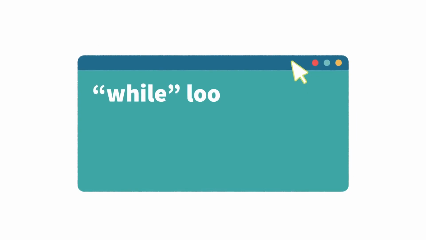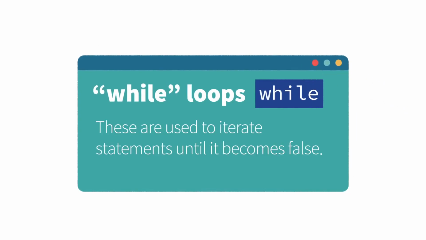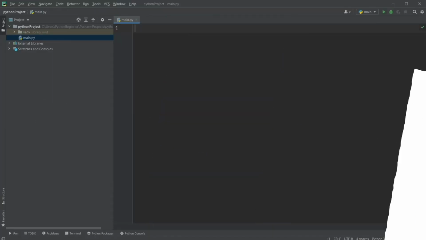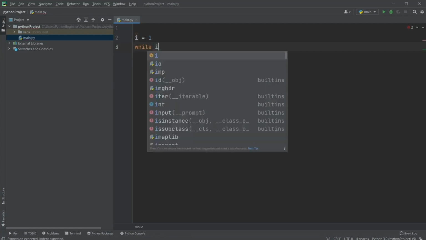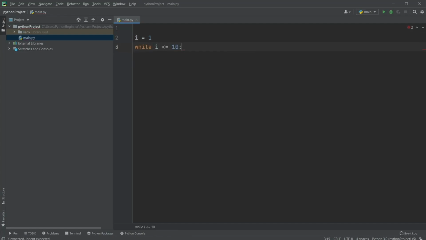While loops are used when you want to iterate statements until it becomes false. For example, let's use an integer. We'll be using the letter I as a variable to represent our integer, which is 1. Then, we'll use our while loop to create a statement. While I is less than or equal to 10, our statement remains true.